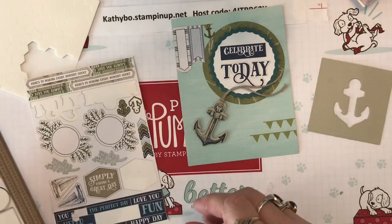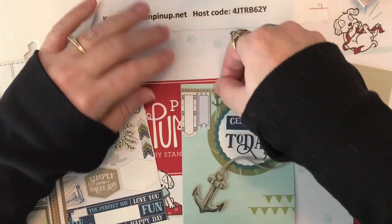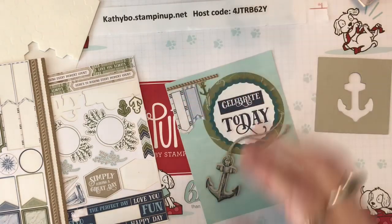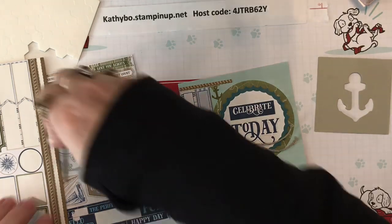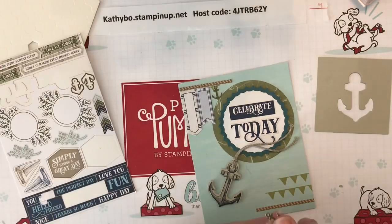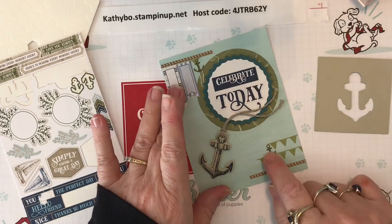All right, so then we need a little bit of rope. Here's some rope right here. We're going to put a piece across the top of this. Can you see that? I hope so. And this is one thing I love about Memories and More, because you can really bling things out, and it's super simple. The colors match perfectly. The graphics are perfect. It's just great. And I really don't know why it needed a little bit of rope, but it needed it. Okay, we need one more little anchor. Oh, look, I happen to have one. It's almost like I'd planned it. I'm going to put this little anchor up here. Yep, that's where he's going.